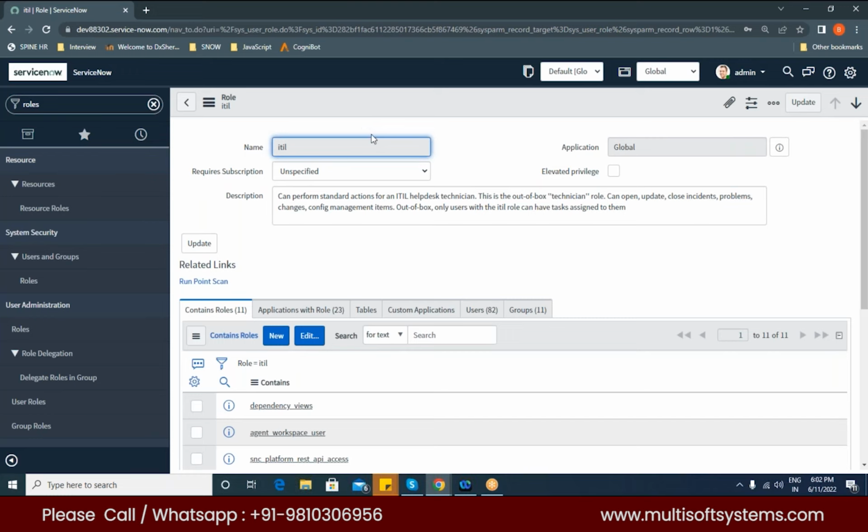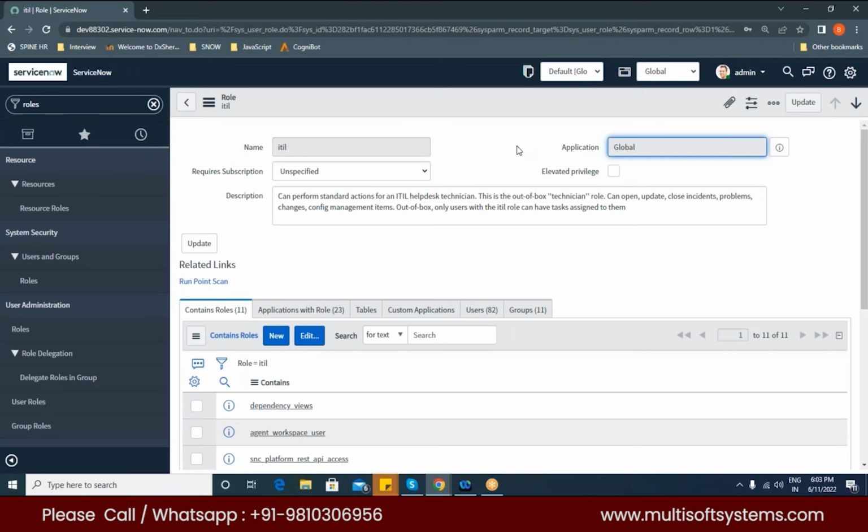No. When you are creating a role, you are not creating it according to functionality. You can decide what the role will have, or what actions you have, according to your requirement. When you create a role, you can't say this role has this functionality or this access. You can simply create a role and assign it to the users and the groups.